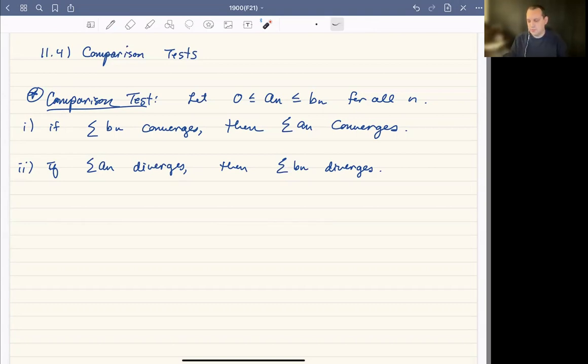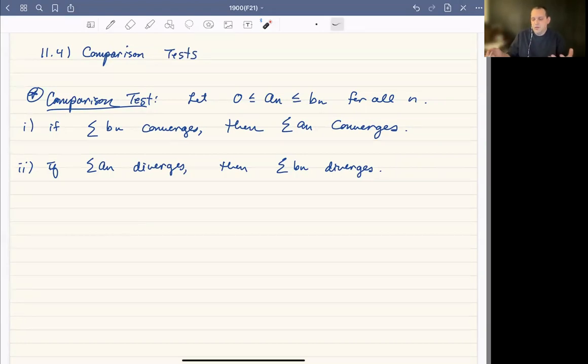In particular, if the sum of b sub n converges, then the sum of a sub n converges. And that makes sense if you think about it. So imagine that you have a pile of the terms a sub n here and a pile of the terms b sub n here. And the b sub n terms are all bigger than the corresponding terms in the a sub n. When you add up the bigger stuff, you get a bigger sum. That's all that this comparison test is actually saying, right? If you add up terms in two series, and the terms in one of the series are all bigger than the terms in the other series, well, then the sum is also bigger. Okay, that's really the comparison test in a nutshell.